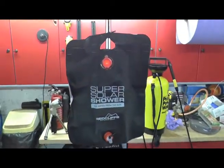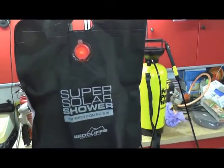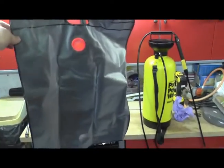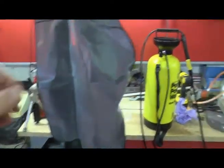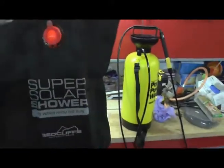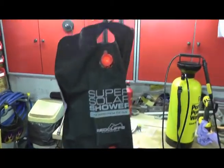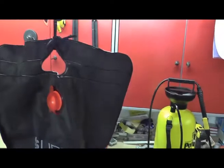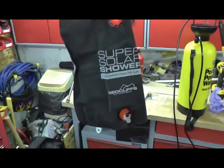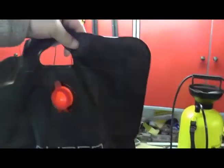Just so that it's not a waste, the bag itself that should be the solar shower — it's obviously black on one side to absorb the heat, and then clear on the other side so that you can see what's in it. And in all honesty, that would fold down to next to nothing and could go in your bag as an emergency water carrier, or if you want to fill up from streams. If you kept it clean, you could use some sort of water filter to put water into there.